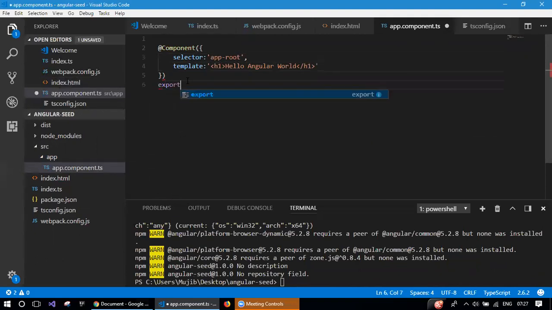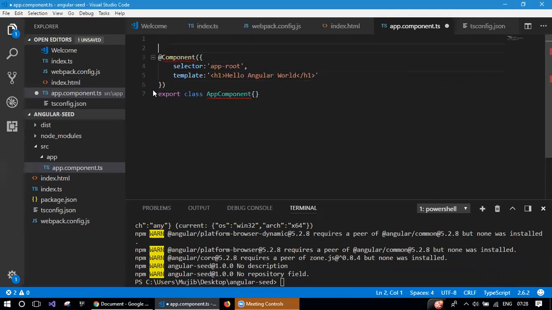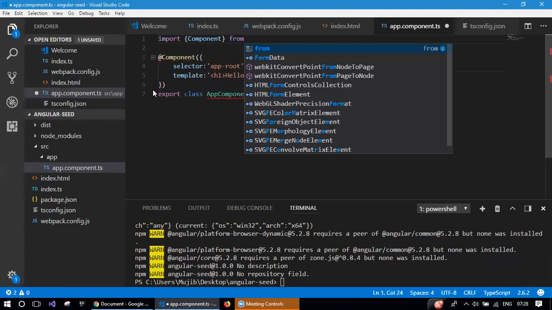And then I need to export a class AppComponent. So we won't be talking about any Angular component except writing a component, writing a module, and that's it. And bootstrapping it because this session is not about Angular concepts. We are done with all of them. So import this component. You'll say import Component. It is part of Angular core.